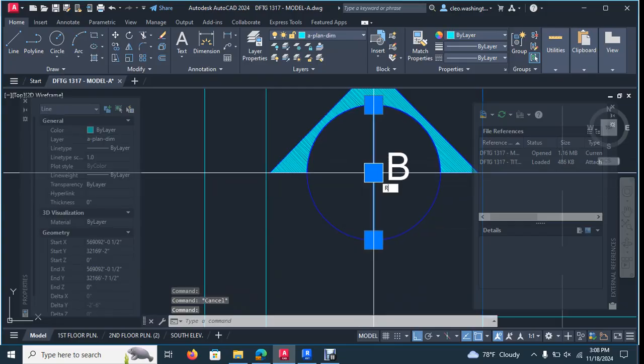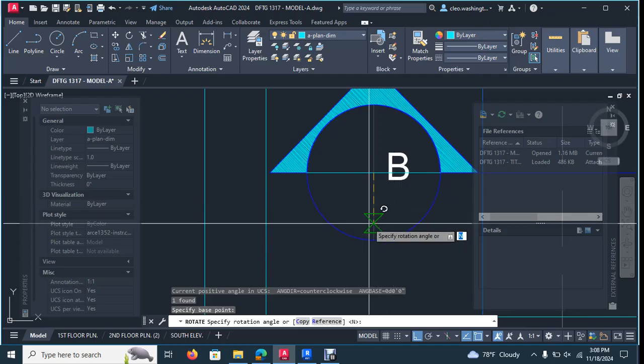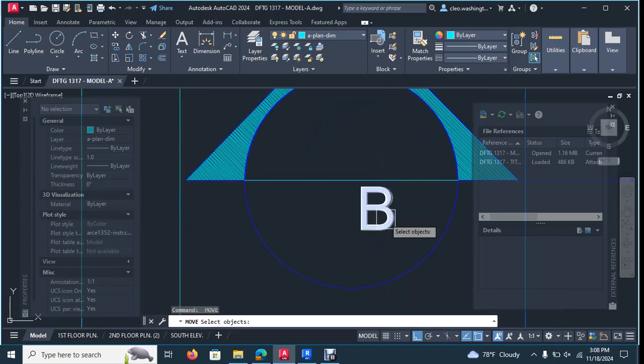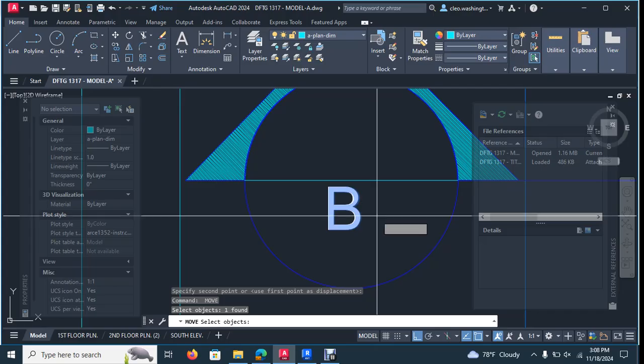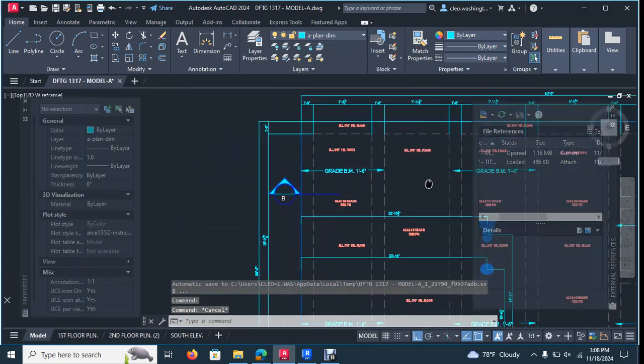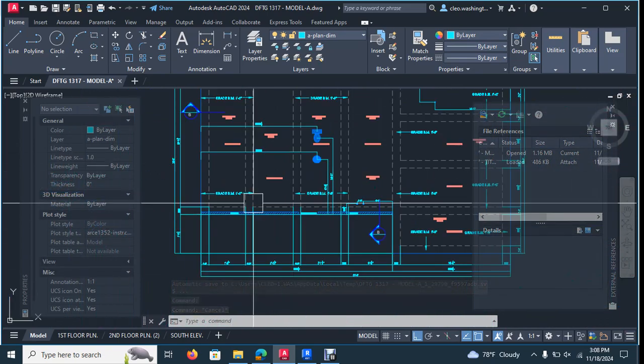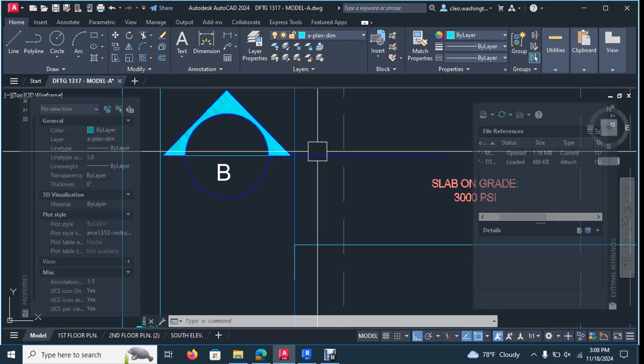Now this, you need to rotate it, because it should be like this, okay? Then you should take this and move it down. And then you want to take it and move it over, okay? So we'll have a cut there, and then we'll have another one. So this is at the brick. This one we're going to do as an addenda, okay?